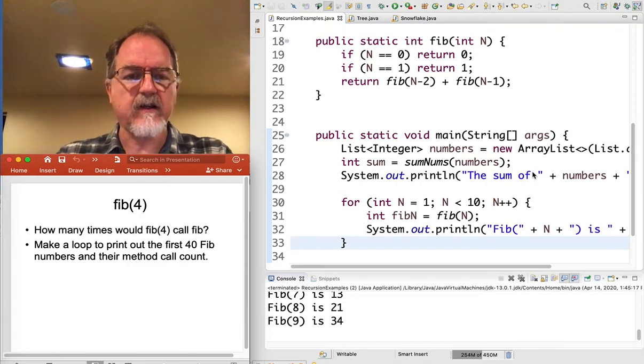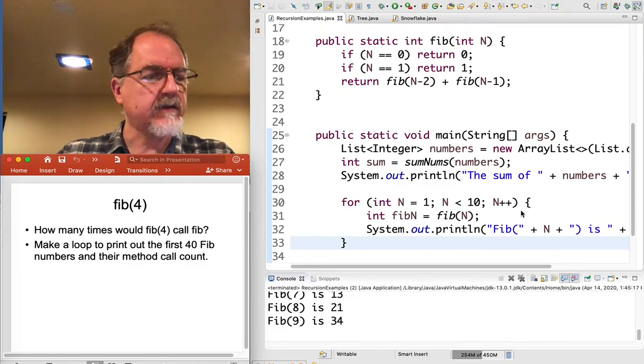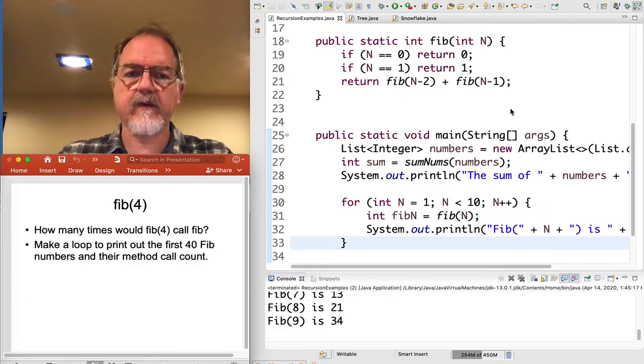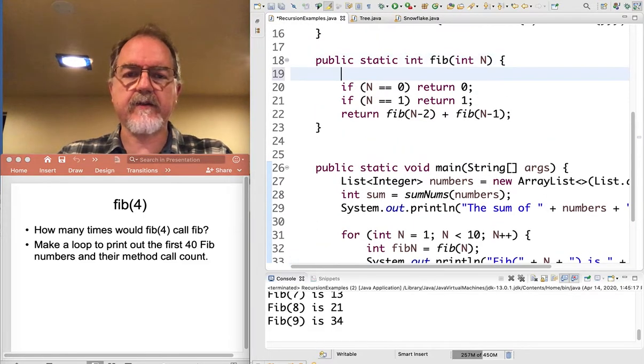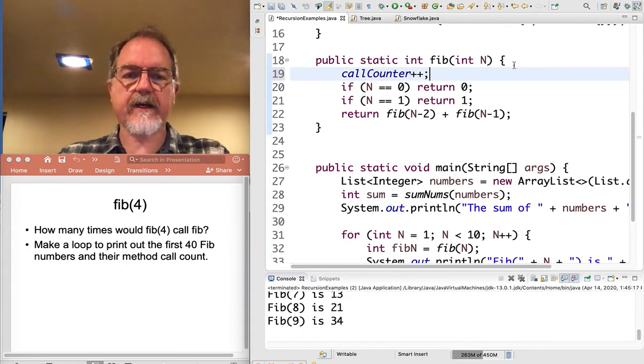So let's add something in to count how many times it's called. So I'm just going to add 1 to some call counter every time this is called.